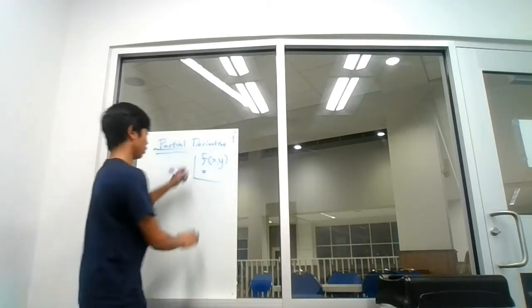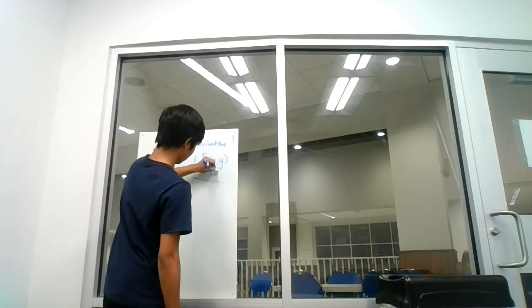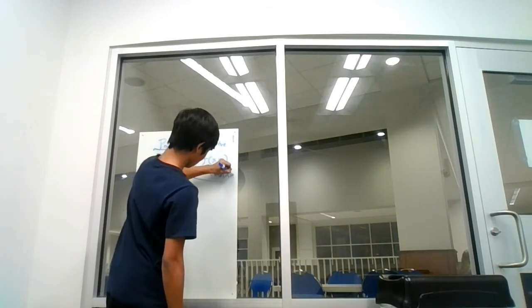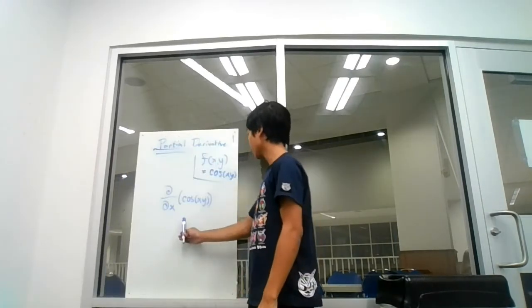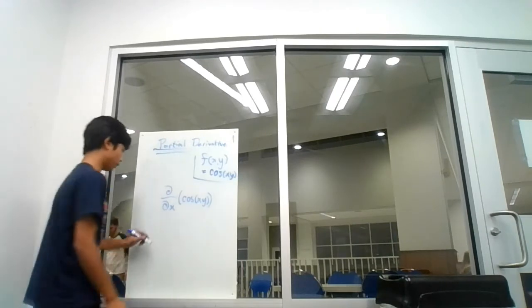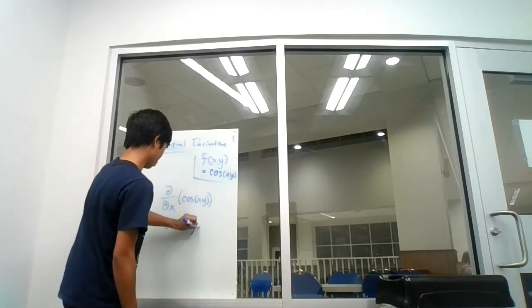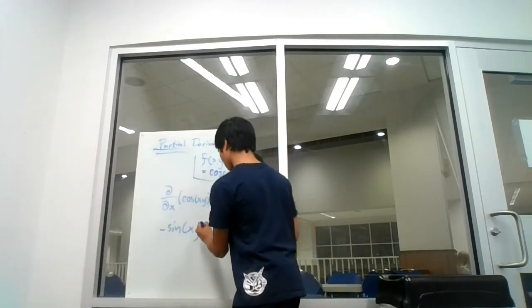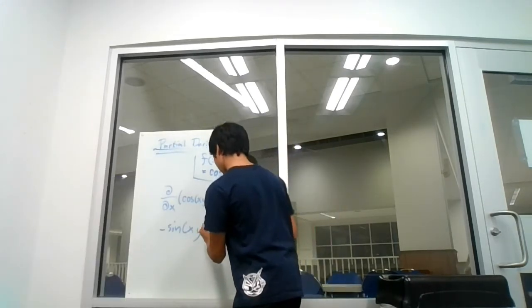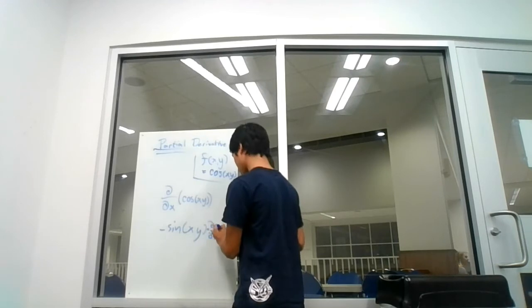Let's use another example. Let's say f of x y equals cosine xy. But how do we find the x partial of that? Well, we know that cosine derived is negative sine, so we use that operator with the same input parameters. And because of chain rule, we multiply that by the x partial of what was in cosine.